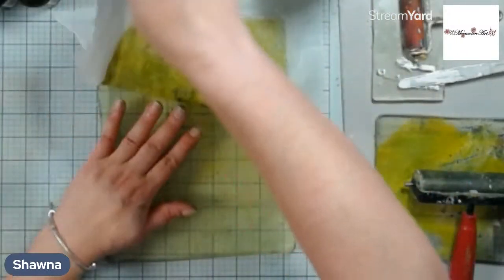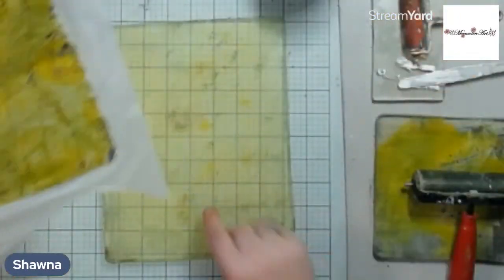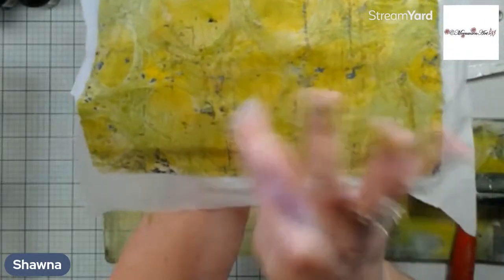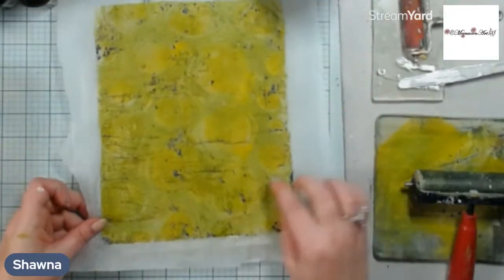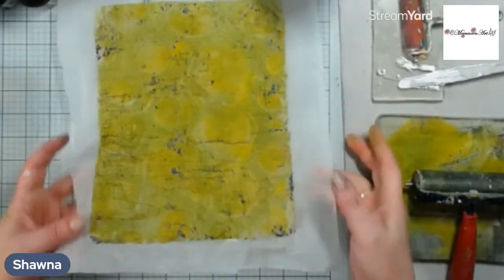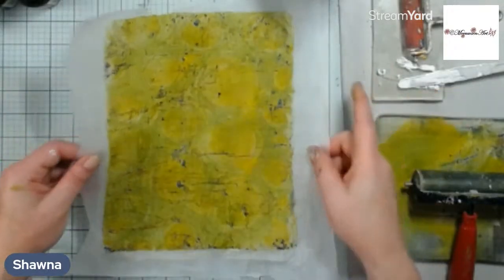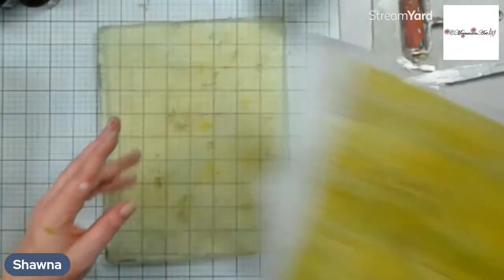And because I either dried or let the stencil down, you're going to see more of that design now, with still getting bits off the plate. And it's lovely because you just get these little hints of stuff happening in different places. And you may not like the whole print, but if you're working on collage, or maybe you're making pockets for a journal or something, you can do so much with your jelly prints.